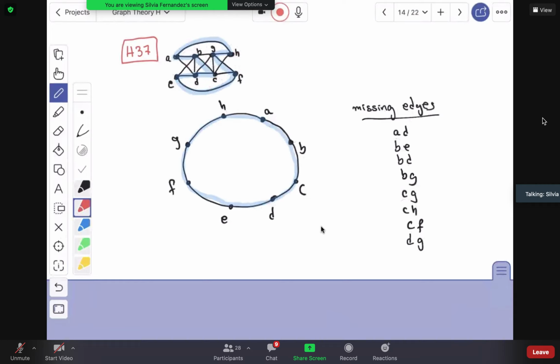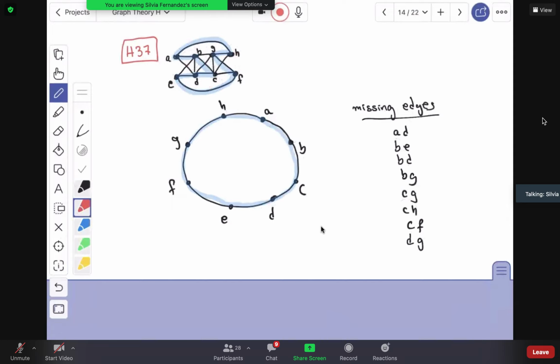But remember to label your edges with the order you're adding them so that I can make sure that every single step was forced, so that you really are proving that it's not planar. Okay? That's what it means for part A.